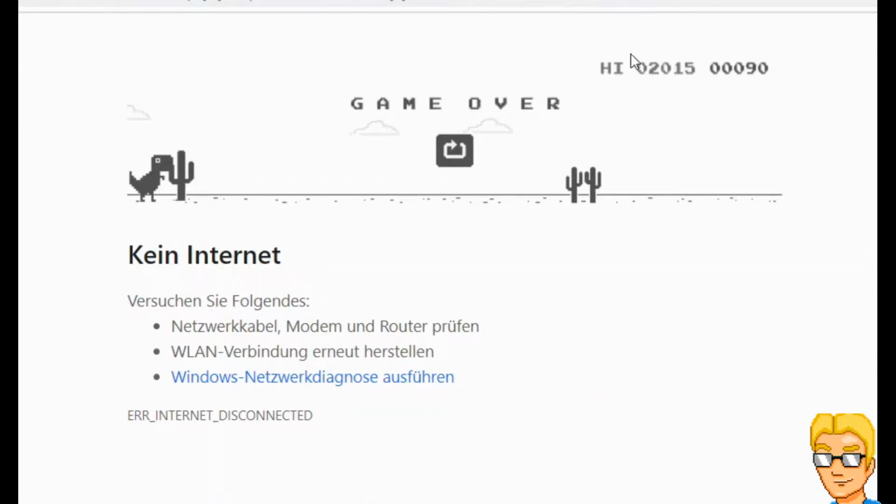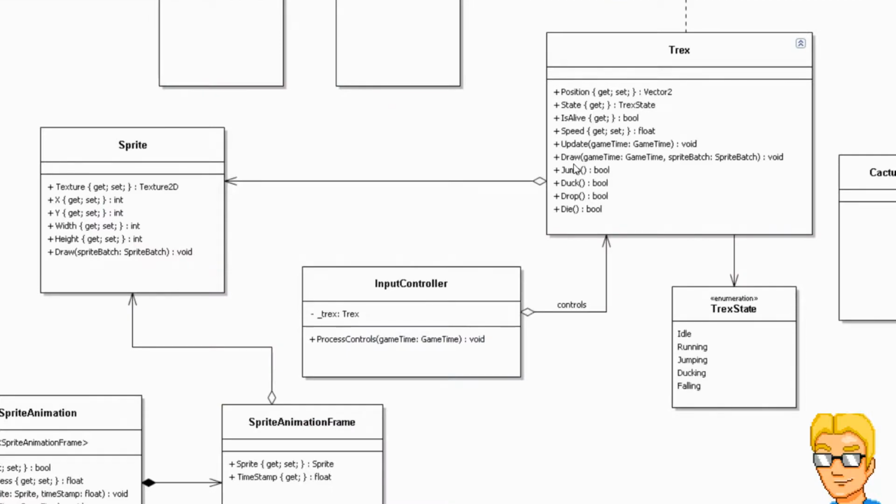So I think it would be better here to not have a jump method, but to split this into start jump and continue jump or something like that. So that when the arrow key is first pressed, the jump will start, and then if the arrow key is held, the jump will be continued, and if we release it, then obviously the T-Rex will start falling to the ground.